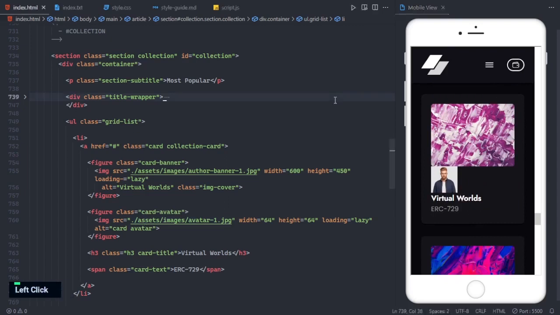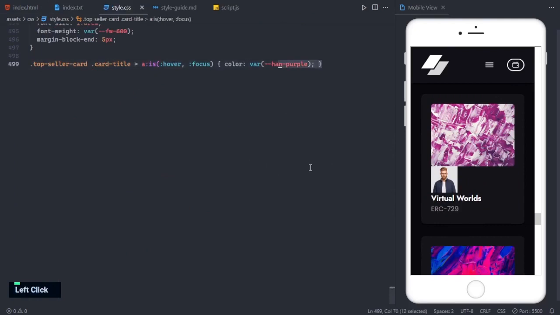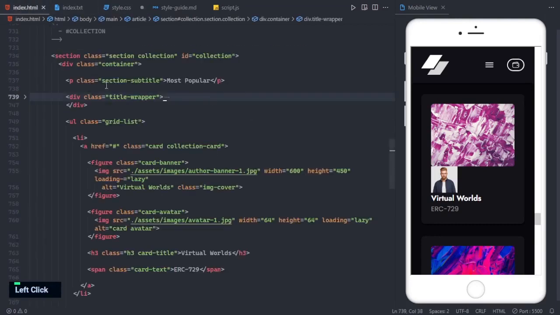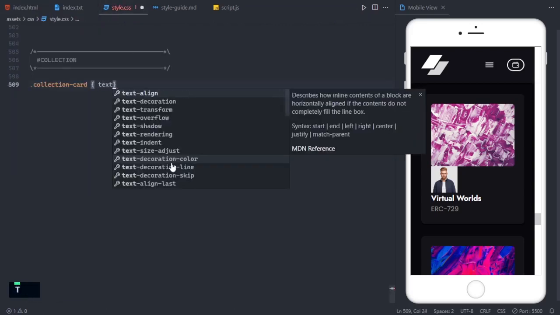Let's style it. So comment out for the collection. Select the collection card. Text align is center.